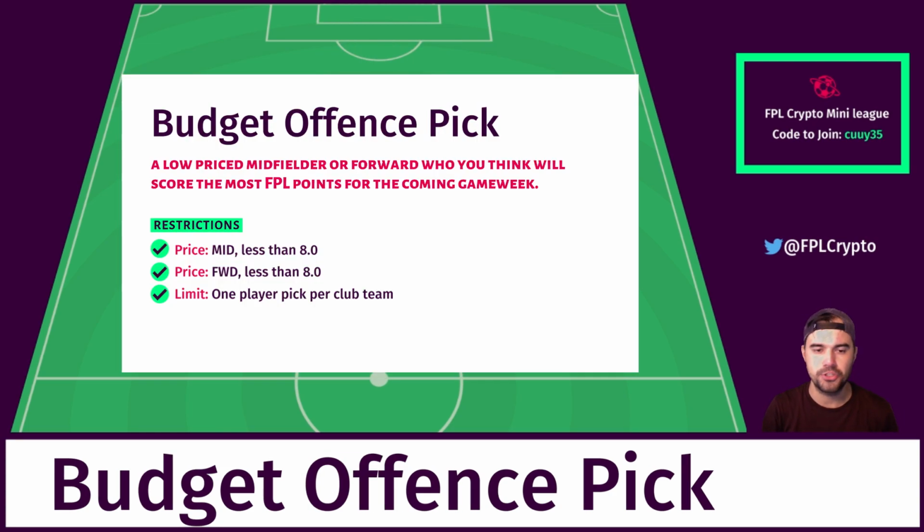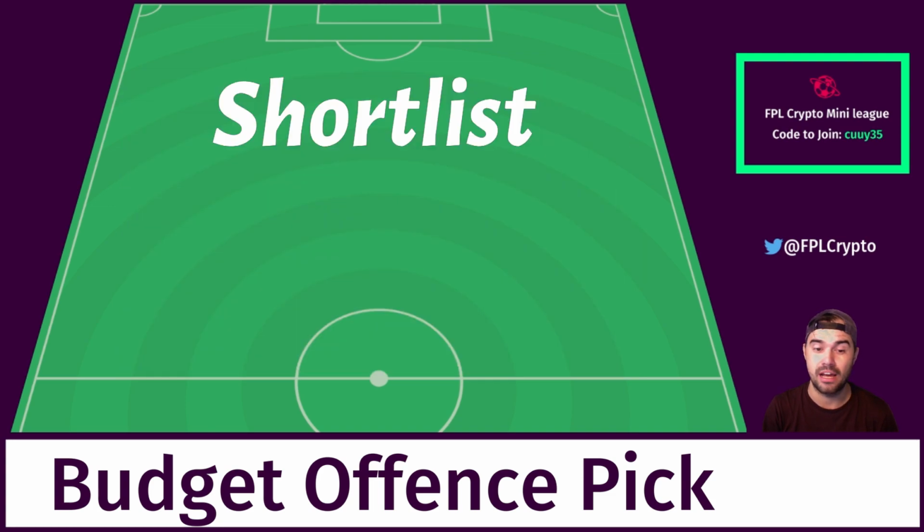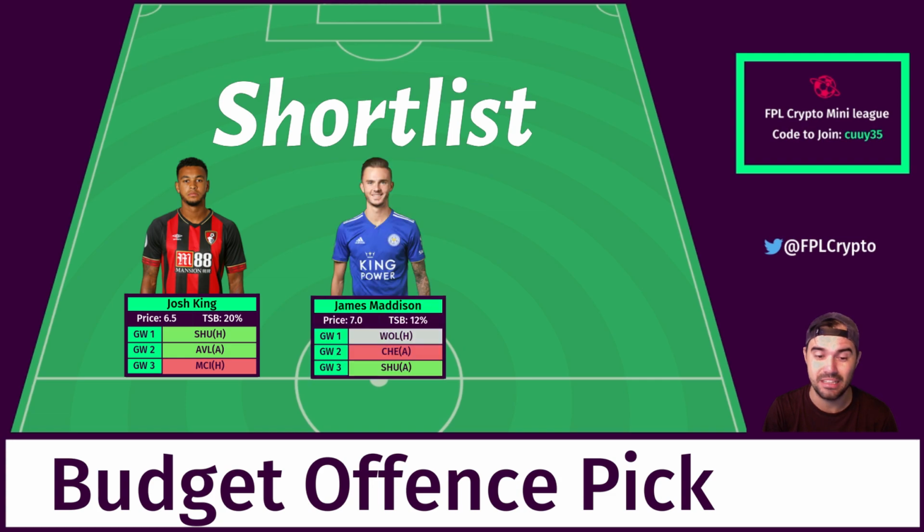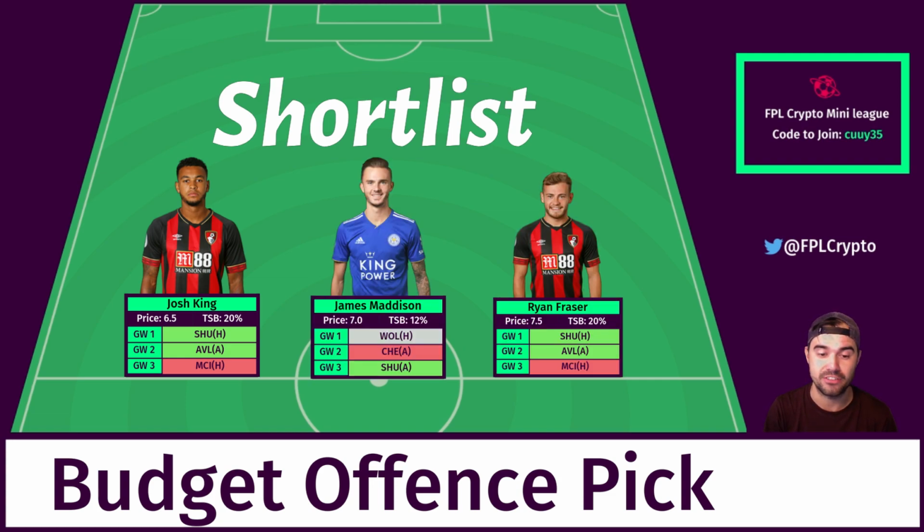Okay, let's look at the budget offense pick category then. So a midfielder less than 8 million or a forward less than 8 million. My shortlist for game week 1, I've got Josh King in there, 6.5 million, Maddison at 7 million, and then Ryan Fraser, 7.5 million. Josh King, he plays for the Bournemouth side who score a lot of goals.